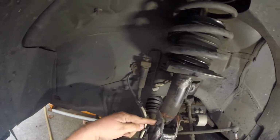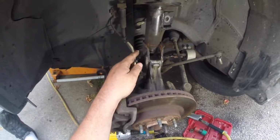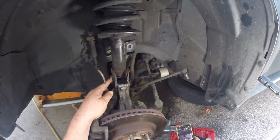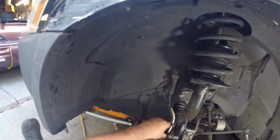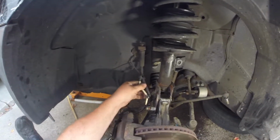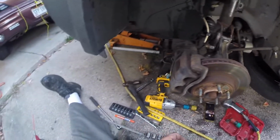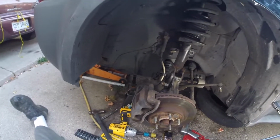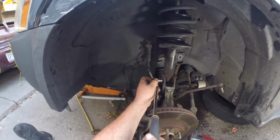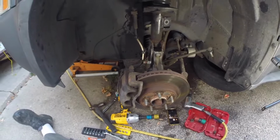So we gotta get that right there loose. That's a 10 milli. This guy right here is what holds this bracket on with our brake line and ABS wiring. Everybody talks about cheap tools. These old Craftsman, I've had them since I was a teenager. Still have every single one of them. They're still kind of like my go-to sockets for dragging out in the driveway. It works better when you use the right size, though.